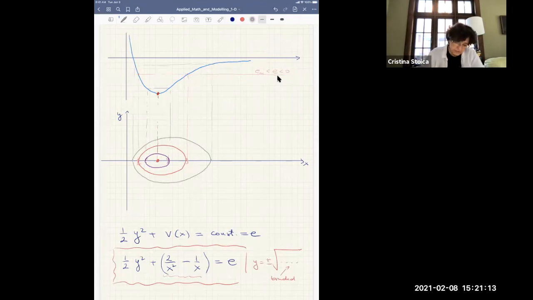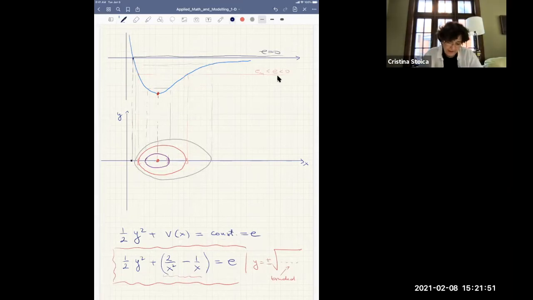What about for E equals 0? Oh, for E equals 0, now I'm in trouble here because I have to redo this picture. Okay, so let's do it. I'll need the 0 level separately. So what about the level 0? I'll do it with black. Here is level 0 of the energy, E equals 0.